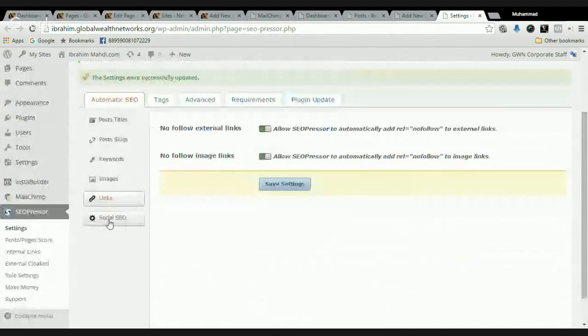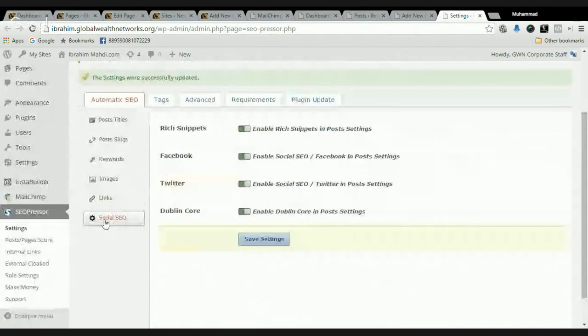I have no idea what social SEO is, but I want to see. And so it says allow or enable rich snippets in the post settings, definitely. Enable social SEO Facebook in post settings, sure. Twitter, the same, yes. Dublin Core, I have no idea what Dublin Core is, but we're going to enable it.